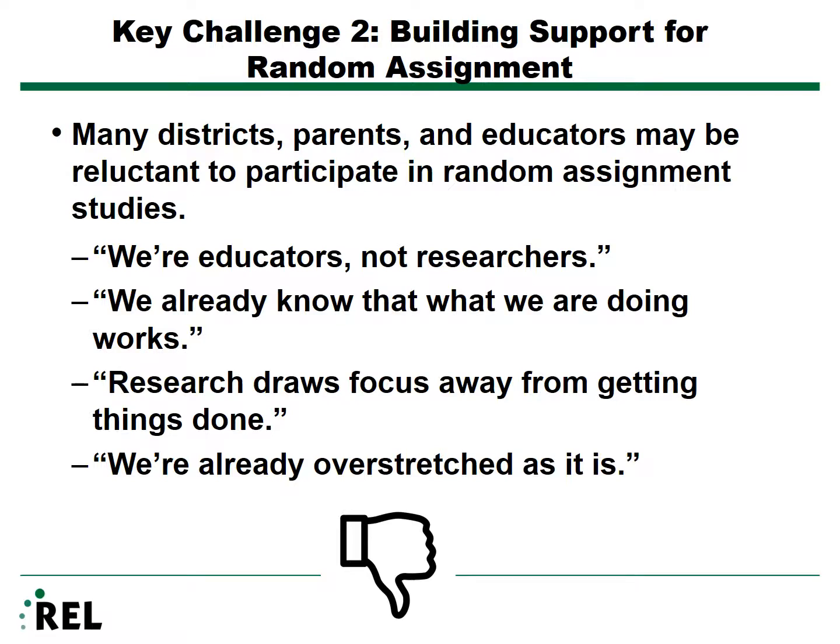Even after addressing some of the common concerns, building support for random assignment can be a challenge. This might be especially true if a district or large agency has signed on to the study, but individual principals, teachers, or parent groups are not on board. They might express opposition as, "We're educators, not researchers. We already know that what we are doing works. Research draws focus away from getting things done. We're already overstretched as it is."